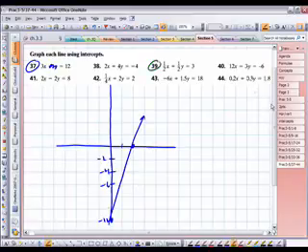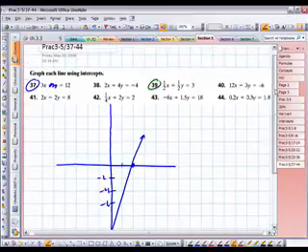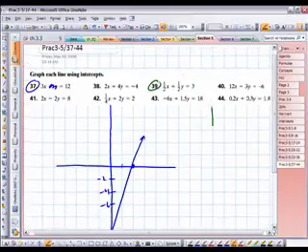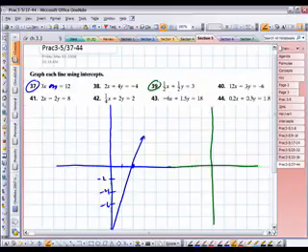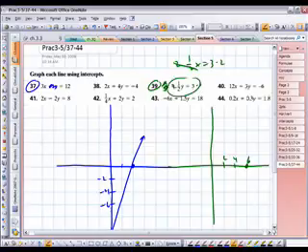For this one, half x plus half y is equal to 3. So same idea, just some fractions to deal with. Let's let y equal 0 this time. So we've got half x equals 3. If we multiply both sides by 2, we get x is 6. So I'll make these 2's again, 2, 4, 6. So there's a point. And then I do it where I let x equal 0, and I've got half y is equal to 3, and again I multiply both sides by 2 to get rid of the half, and then that gives me a 6 again. So I've got 2, 4, 6, so that's up here, 2 points, and so you can draw a line between them.